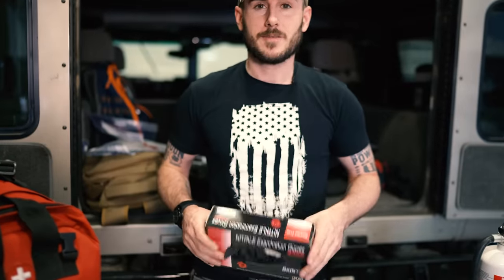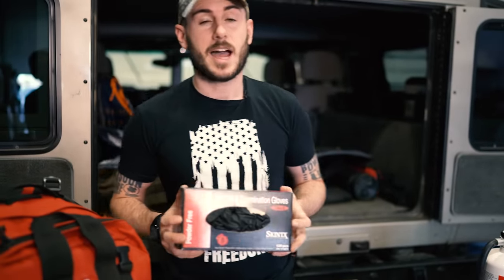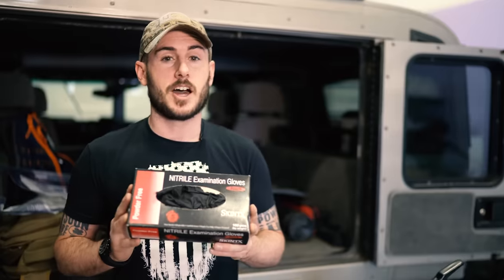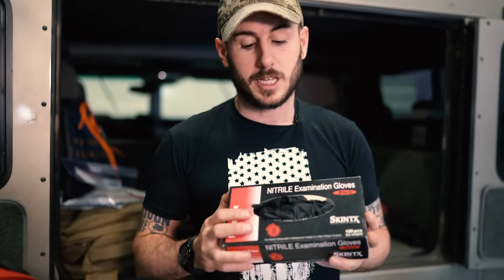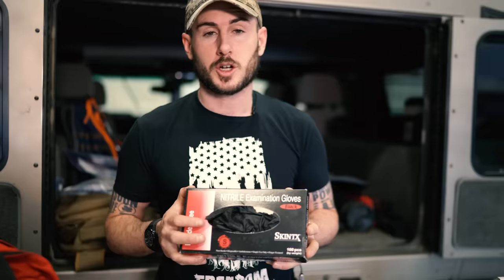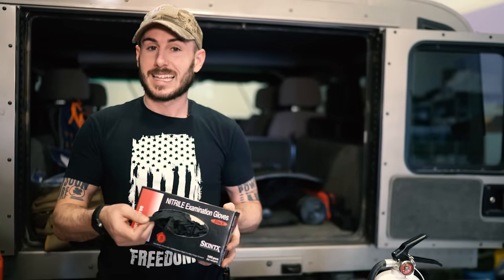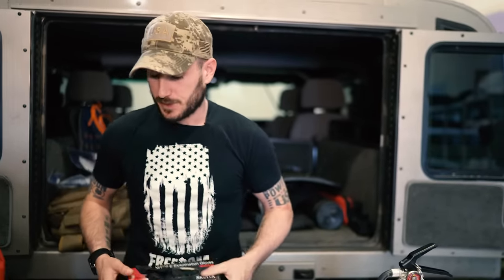Now on to safety. Number one safety item I always use, rubber gloves. Always use latex gloves, even under my 5.11 gloves. You never know where you're gonna get poked with, stuck with, or when someone's gonna bleed. Always very important to make sure that your body is covered. That's why we wear long sleeve shirts. We wear gloves over gloves.